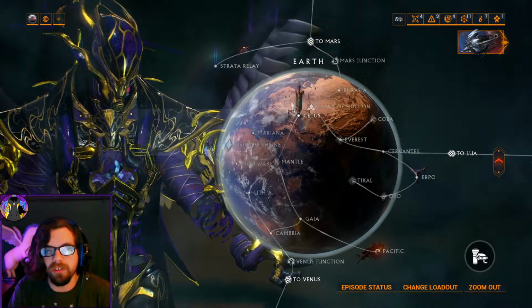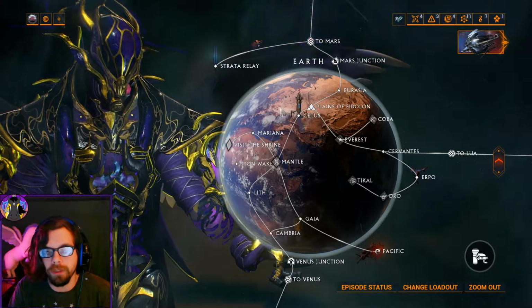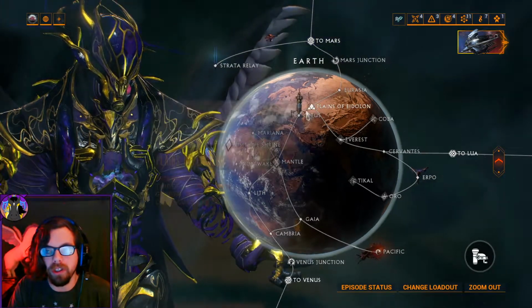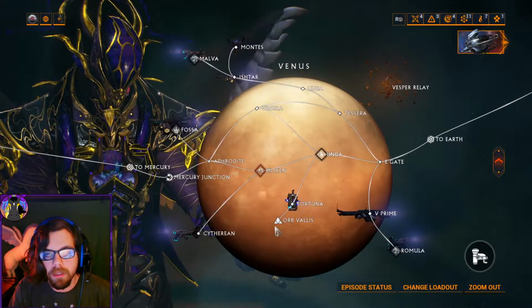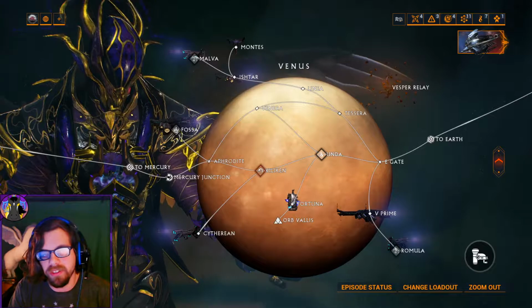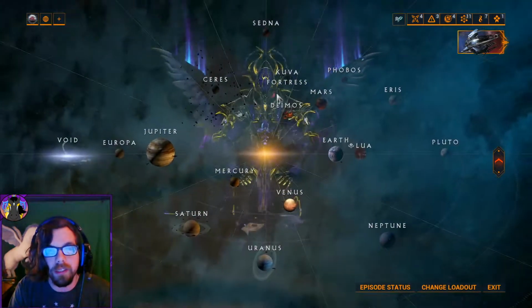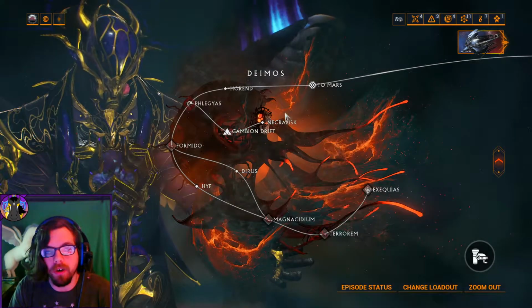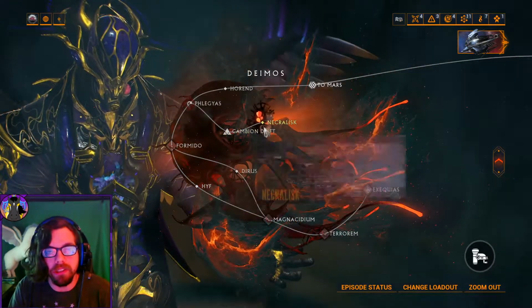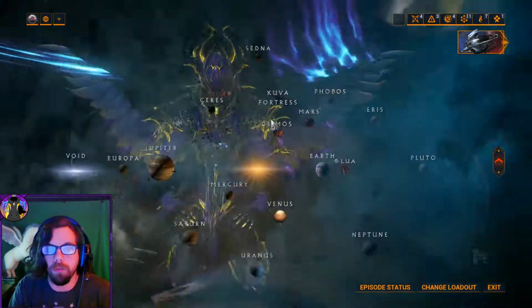I believe Saya's Vigil in your codex, so there'll be a quest called Saya's Vigil. This is for the Plains of Eidolon quest. Or let's see, Vox Solaris is the Fortuna quest. And then finally, you have the Heart of Deimos quest, which is pretty much just Heart of Deimos, and that is in the Cambion Drift and Necralisk open worlds.